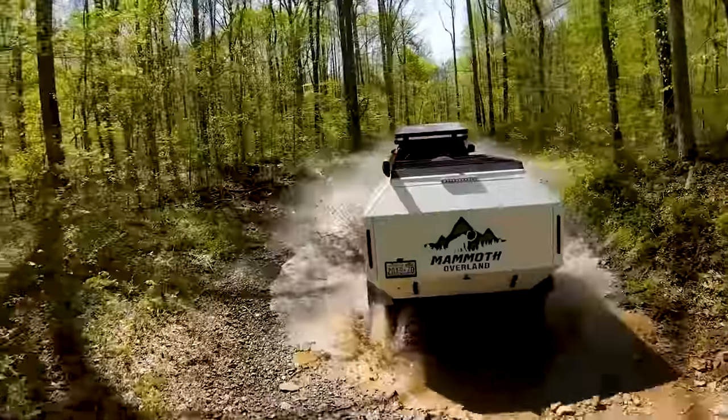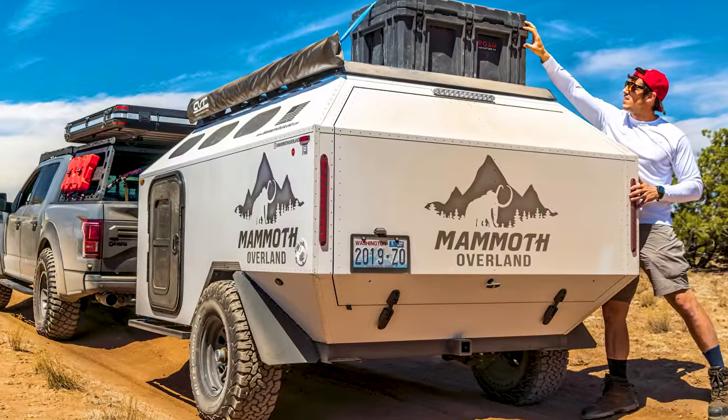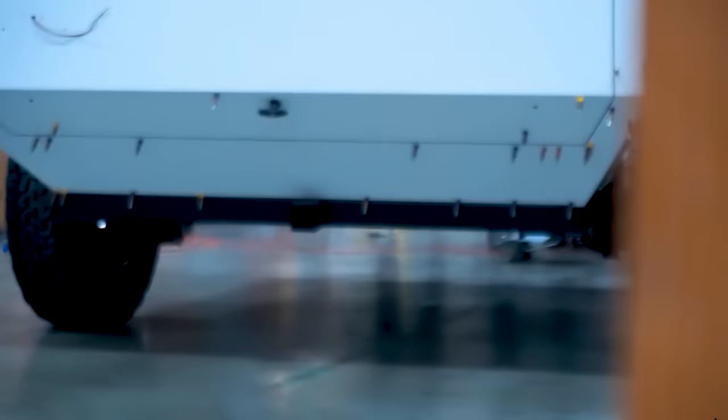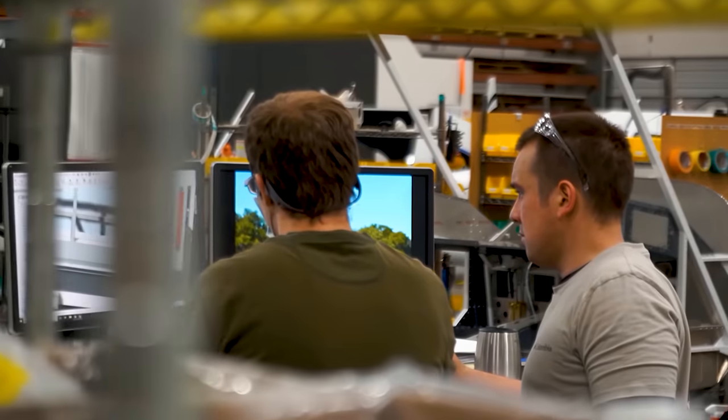You can definitely appreciate the aviation influence when looking at the Mammoth Overland trailer. Built from a powder-coated, high-strength steel chassis and wrapped in riveted, dual-layered aluminum plating, the Mammoth Overland trailer certainly looks like it wouldn't be out of place with a set of wings and propellers.